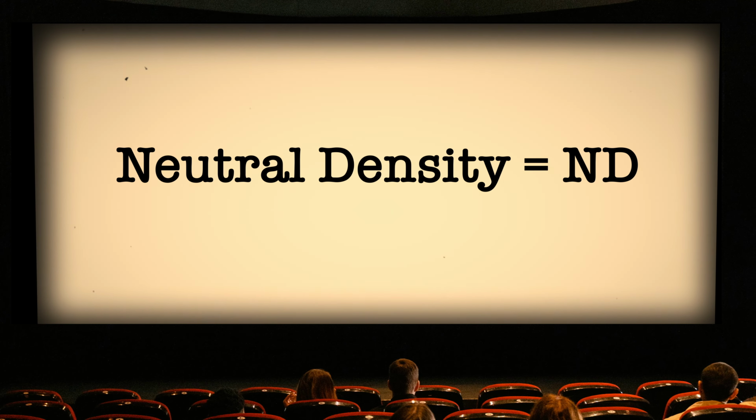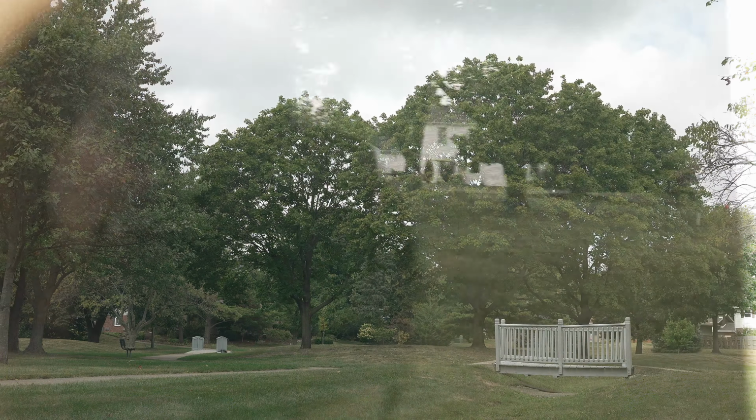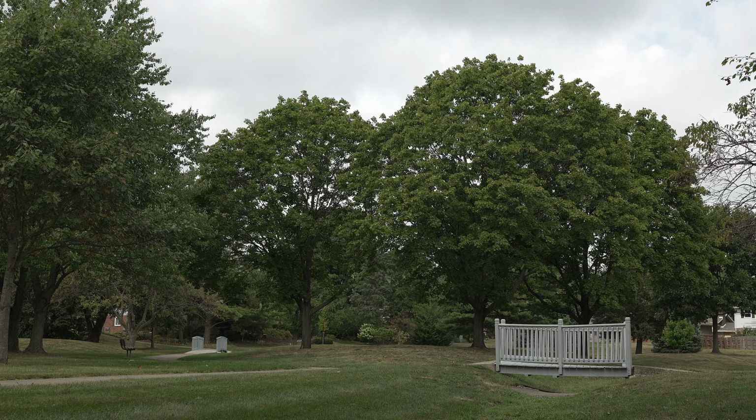At its core, a neutral density filter, from here on simply referred to as ND, is like putting sunglasses on your lens. Not the ones that make the world look all cool blue or orange like most Michael Bay films, but just the simple dark ones. ND reduces the amount of light entering the camera without affecting color, sharpness, or contrast, theoretically at least.